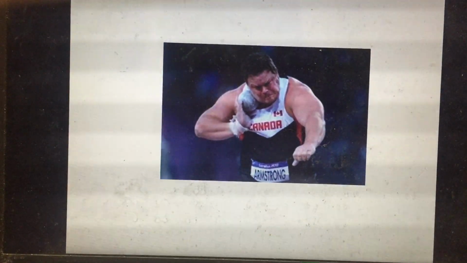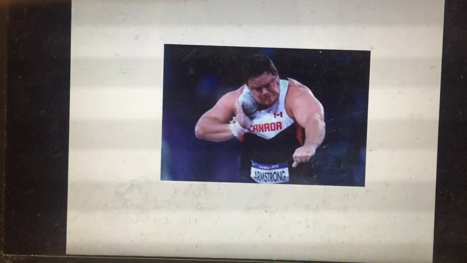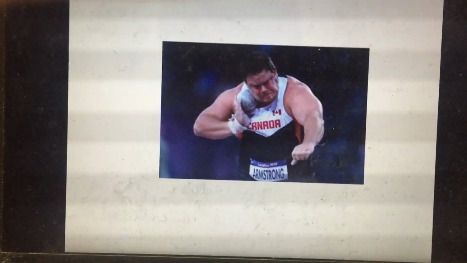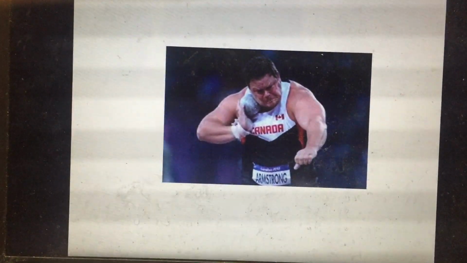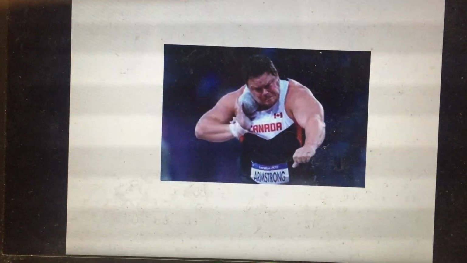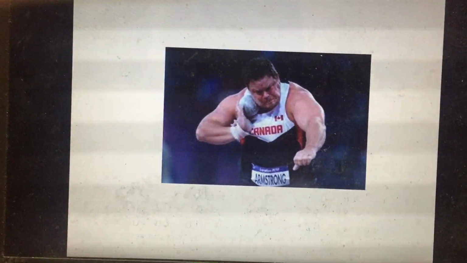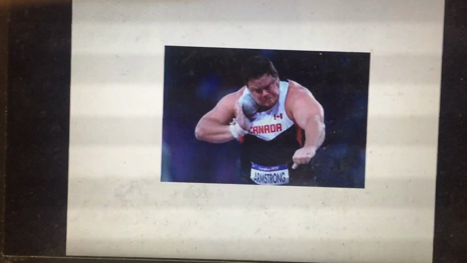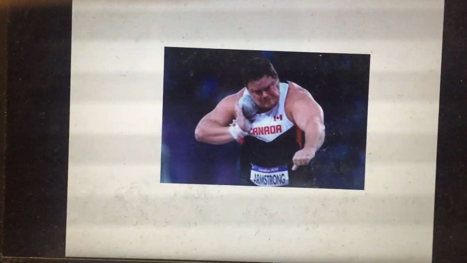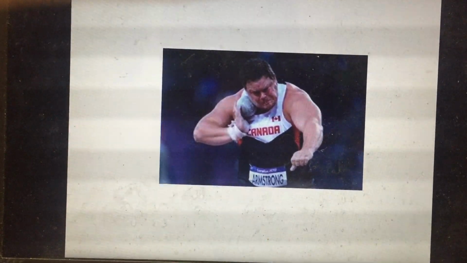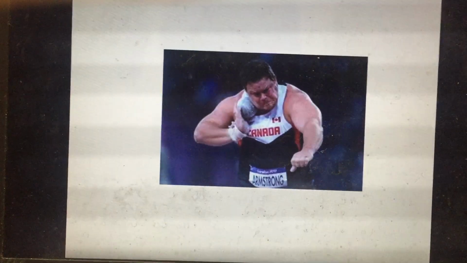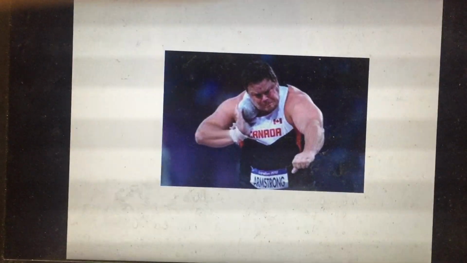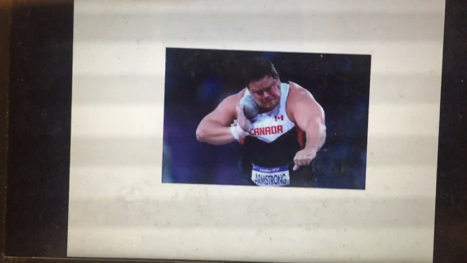This is a picture of Dylan Armstrong. He initially came in 4th place at the Beijing Olympics. And then 2 or 3 years later, he was awarded the bronze medal. So he missed all the glory at the Olympic Games, but 2 or 3 years later, he was awarded the bronze medal after one of the medalists' post-game blood samples showed a positive drug test.